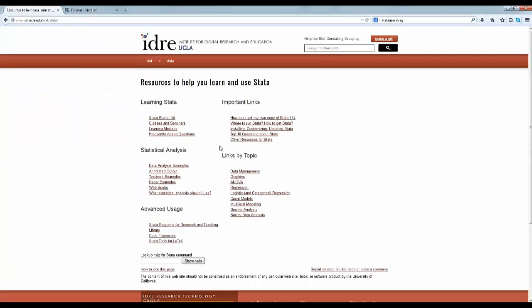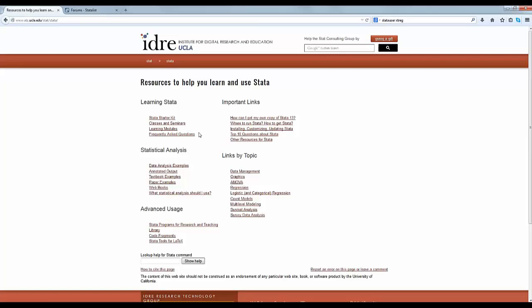Alternatively, outside of Stata, and this is probably the main strength of Stata, you've got a lot of blogs and communities exchanging information about Stata commands and improvements of analysis. The two I would like to highlight are the homepage of the Institute for Digital Research and Education at UCLA, University of California.